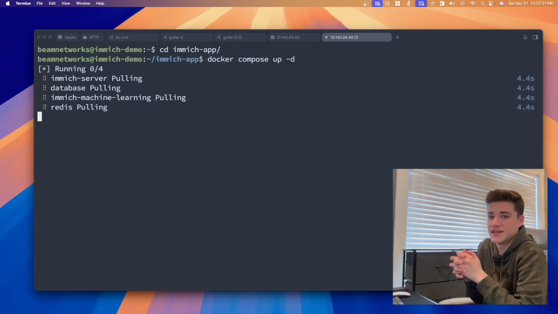So it's going to go through, download all of the Docker packages that it needs, all the pre-built containers that they have for Immich, and it's going to download all of them and get them all fired up for us to use. So it's really just this simple. Once you have Docker, or if you already have Docker, really you just have to download the Docker compose file, maybe make a few modifications if you need to. You really shouldn't have to though. And then you're good. It's going to run Immich for us, and we'll check it out here in just a second.